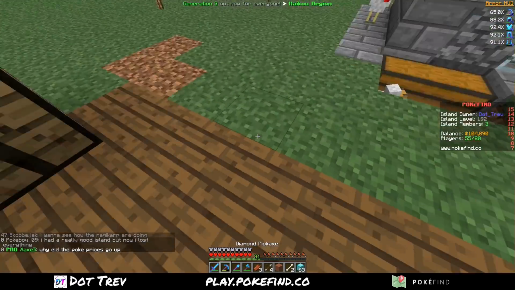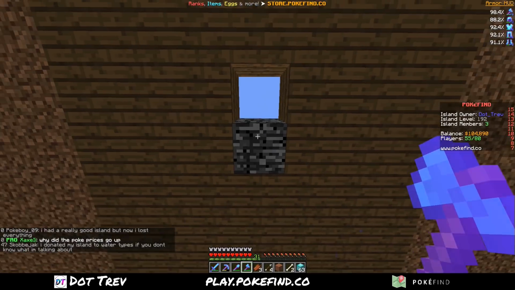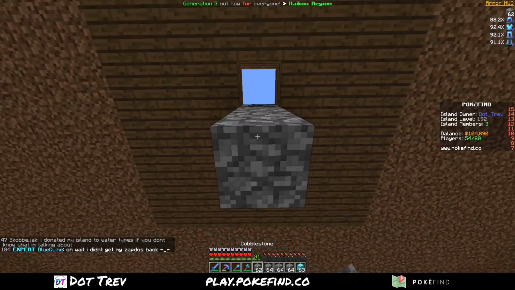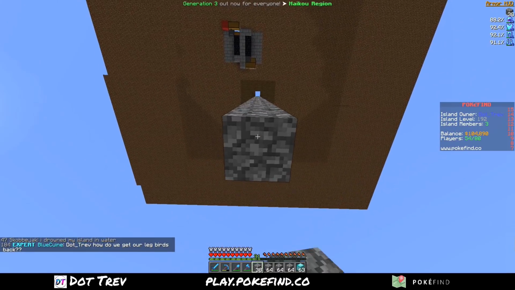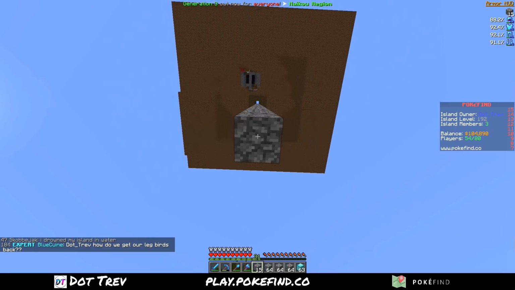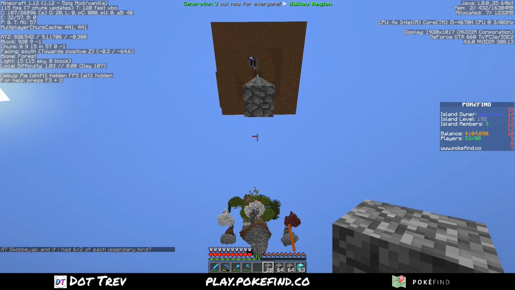What we're actually gonna do is break this. Come down, fly. Hopefully we fly. Yeah, good. A lot of times I forget my fly is active and just fall to my death. Well, not death, but fall down and have to activate fly. We're gonna come way down here. That's a weird pattern in our flooring. We're gonna come down to the bottom of the world, which is pretty close.